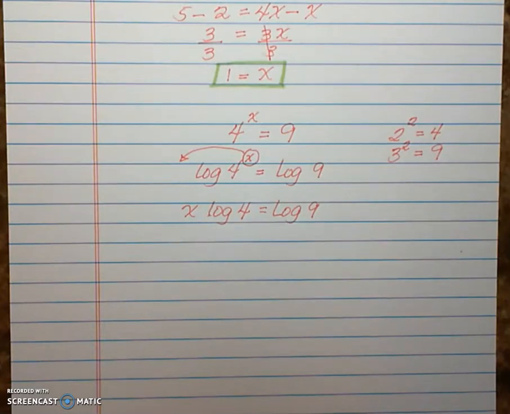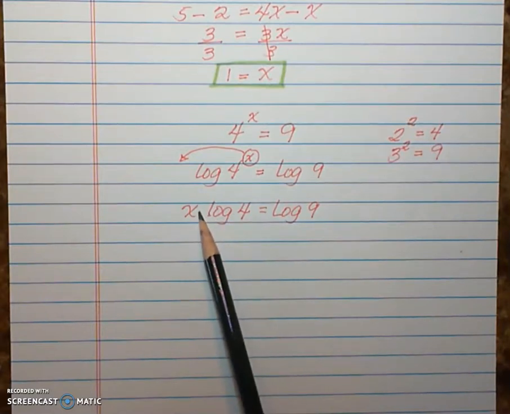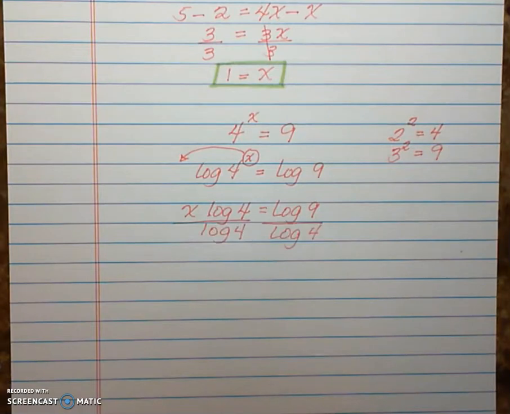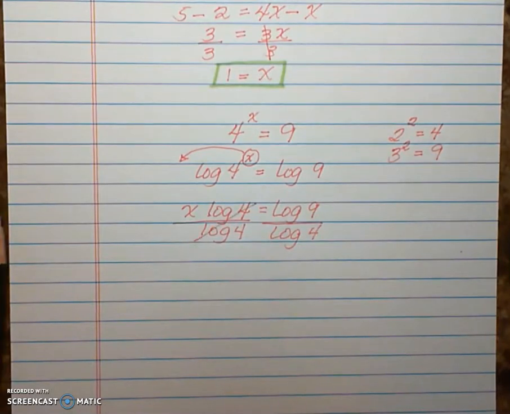Okay, so I know you're seeing something for the first time. You have not seen this before, but in solving for the x, this is the same as how we solve for x. In order for me to isolate the x, the log 4 needs to be removed, and that is times right there. So in order for me to remove log 4, I will have to divide both sides by log 4. And so this log 4 over log 4 cancels out and it turns to a 1. And so the left side will just be x. All right, and then log 9 over log 4, you guys, is a decimal. This is a number.